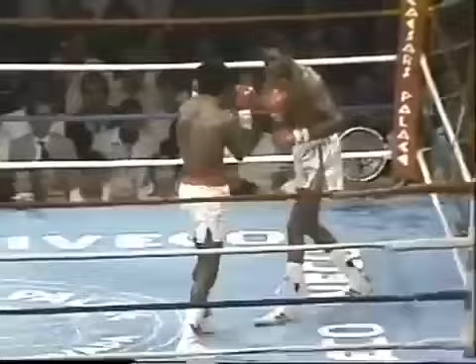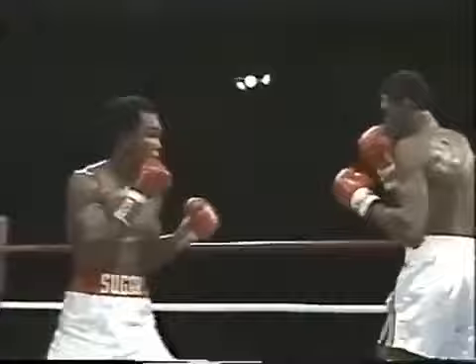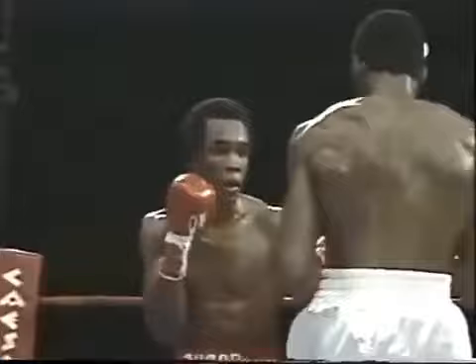Let's take a look at the action. They were telling Sugar Ray downstairs, downstairs, but it looks to me like he's going upstairs. That left jab going to the body — a good body punch. He hasn't been working the body as he should be. Sugar Ray's championship is at stake. A flicking left jab from Thomas Hearns. The jab is effective on occasion — it sets up other punches.